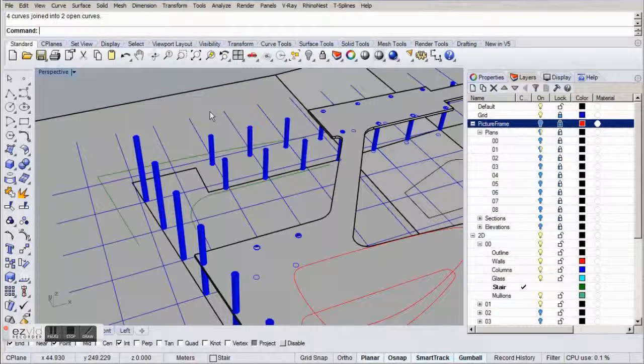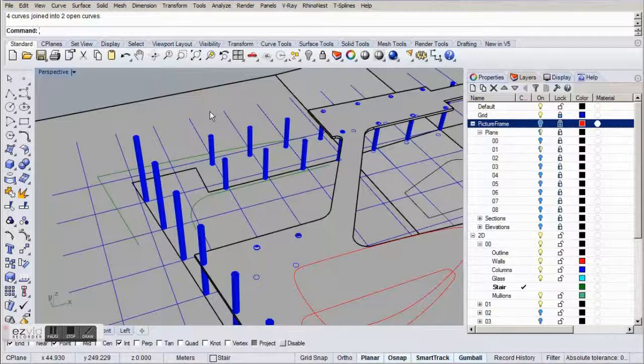So we're going to use a command that's called curve to view, which basically uses two lines in two different planes and takes more or less the average, so you get a nice 3D curve in the end. It's a little bit hard to explain, but I hope it's going to be clear in a second.